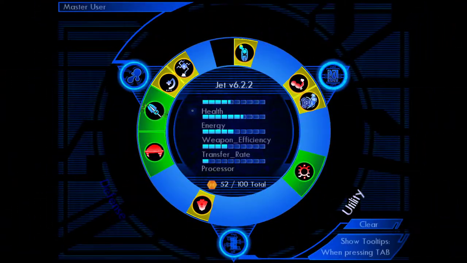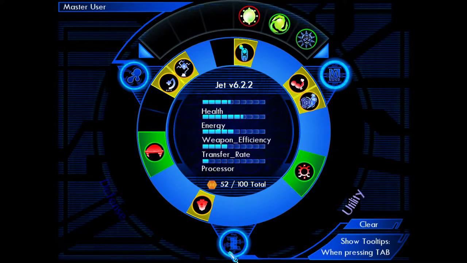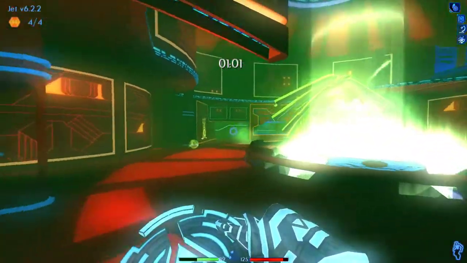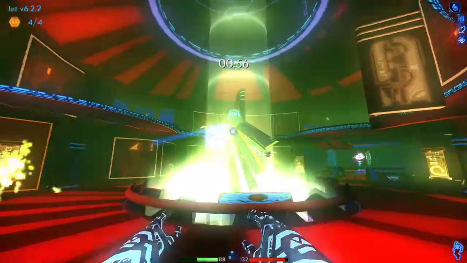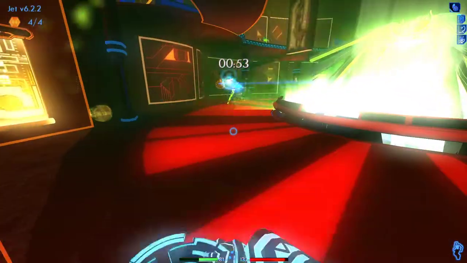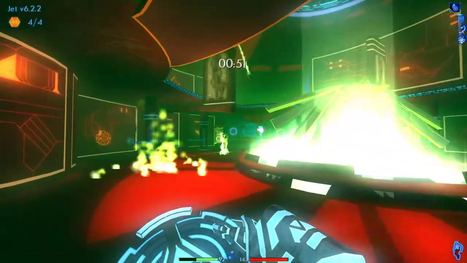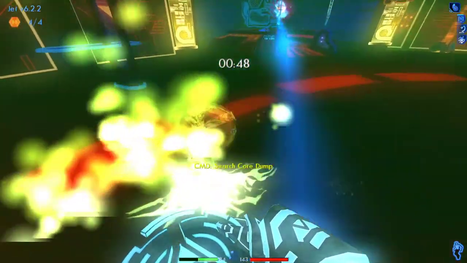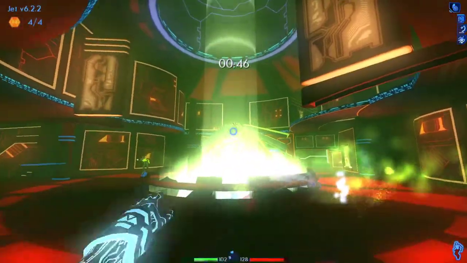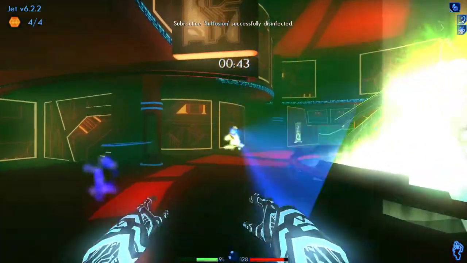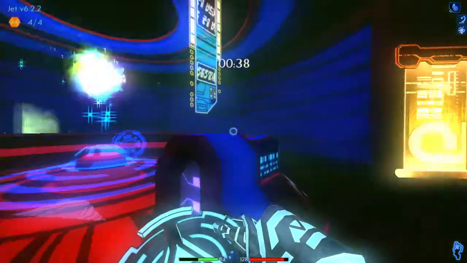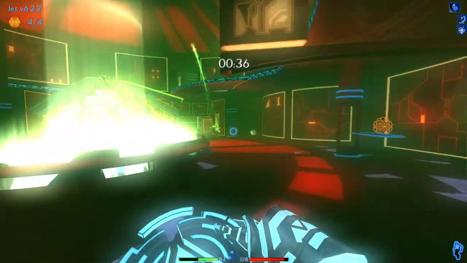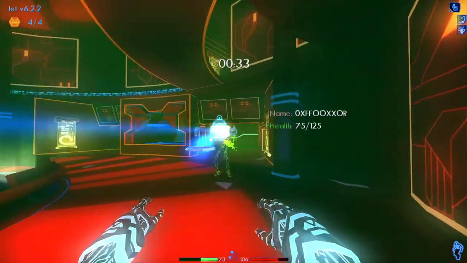Let's fix that before it becomes a problem. It's this one? Wait, nope, this one? Yep. Stop that. I'm hoping that picking up these things is sufficient to refill my energy, because I don't want to go upstairs. Nice. Whoa. How many do you get? I didn't see you manage that. I didn't see you start that.